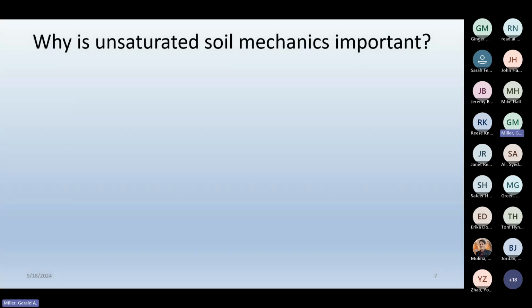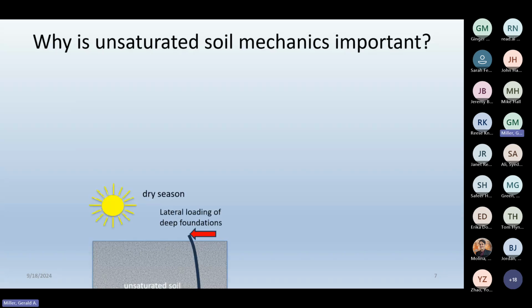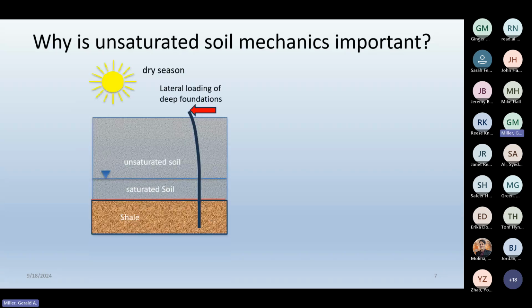Another example, and I don't know if you've thought about this, a lot of us provide L-pile parameters. When I say us, I mean geotechnical engineers. I do a lot of consulting and have done it my entire life, so I'm pretty familiar with aspects of practice. And I know one thing clients often want is L-pile parameters, so they can run their L-pile analysis and design their drilled shafts and piles. So we have to give them soil properties over the full depth of the embedment length. That means that portion that's in the unsaturated soil profile.